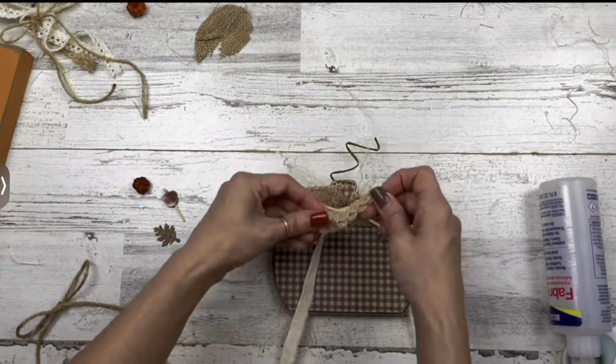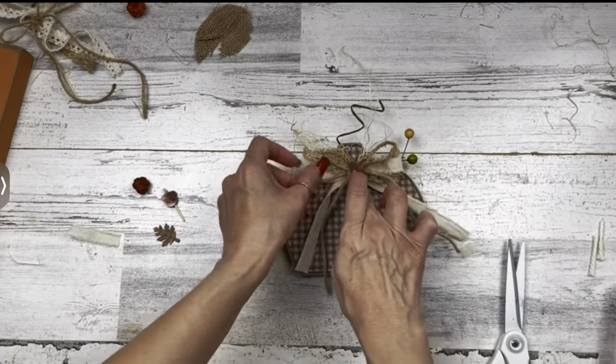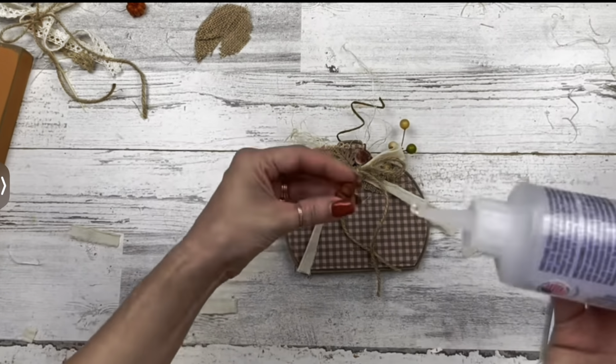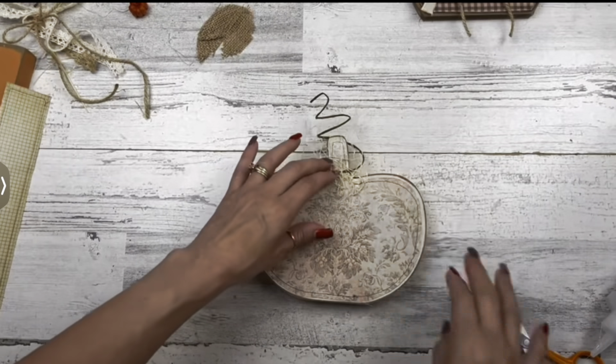That's super cute. I decided to put the burlap bow on top of that, then add some twine on top of that. Some cute little acorn picks here. And a little pumpkin pokka pod right in the center. So they look uniform, but a little bit different.